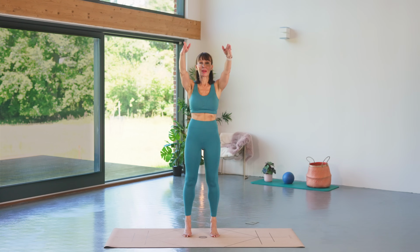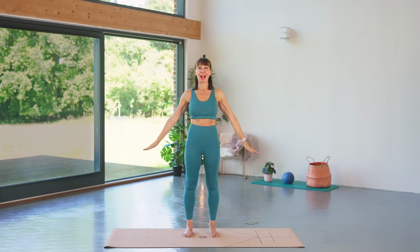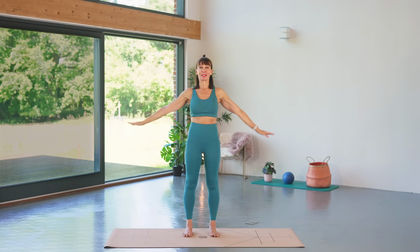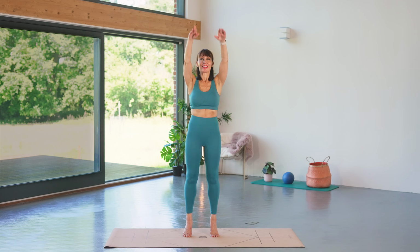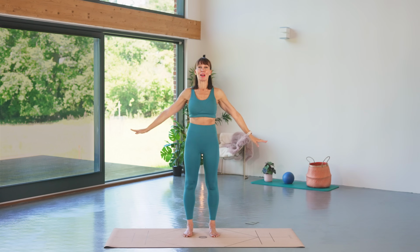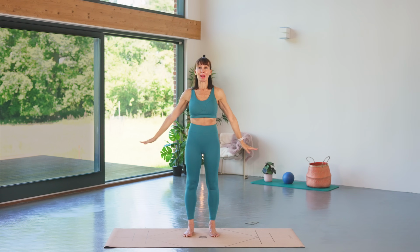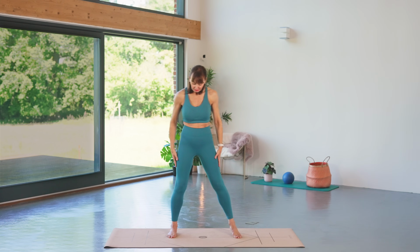Now we're going to lift up slowly. So up onto the toes, bring those arms up, pull your tummy muscles in, and circle out. Lifting up and circle out. Lift and lower. Lift and lower. Good. Lift and lower. One more. Lift and lower. Well done.